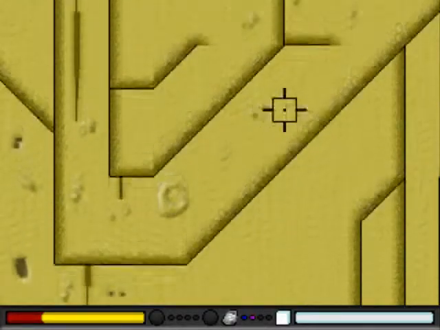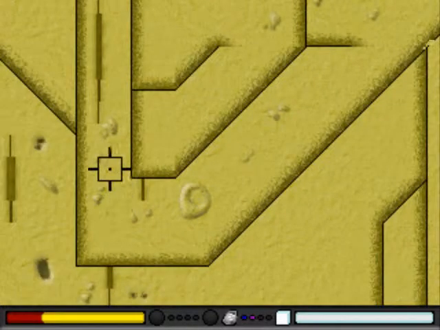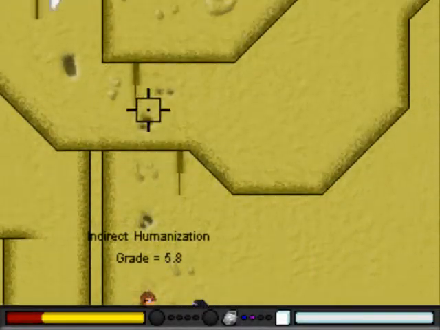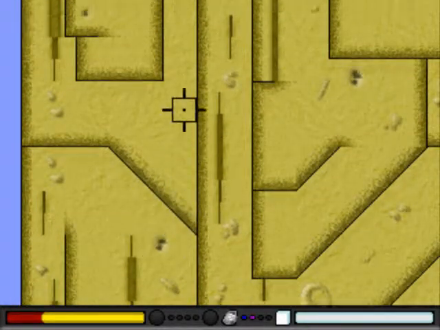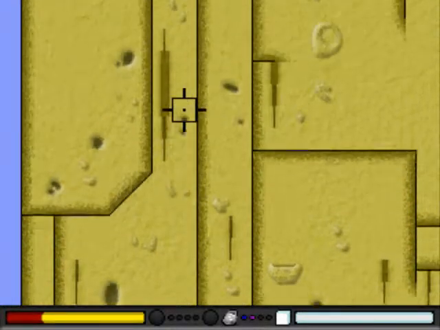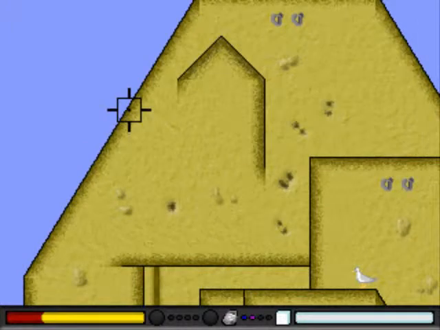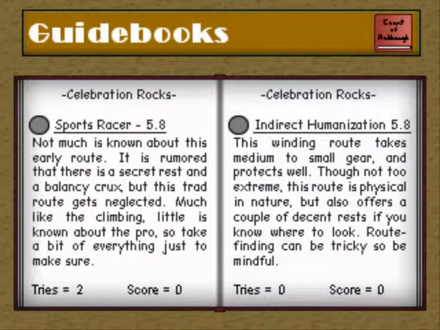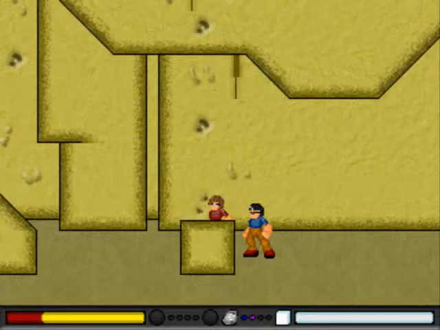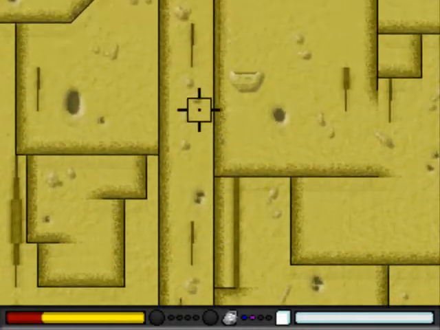Still hard to tell what's supposed to be on what route. So it looks like this part might be part of a whole different route entirely or something. So this actually goes over here or something. I don't know. Really hard to tell sometimes, isn't it? This winding route takes medium to small gear and protects well, though not too extreme. The route is physical in nature, also offers a couple of decent rests if you know where to look. Route finding can be tricky, yeah, no kidding. Jeez. Weird ass shit.